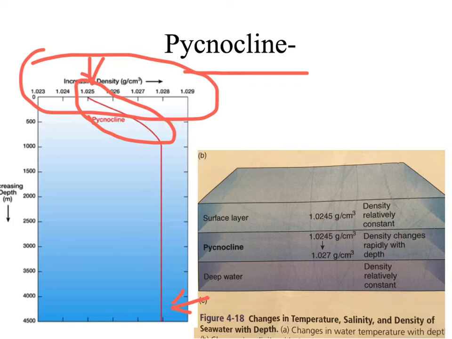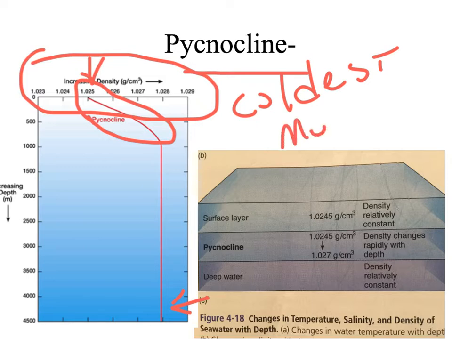Interestingly enough, we know that the coldest waters are most dense, and we know that the most saline or high salinity waters are also most dense. So we can see that those two things have their impact on ocean water when we measure density, and therefore greatest density of water is at the coldest, most saline places, which happens to be also at depth.